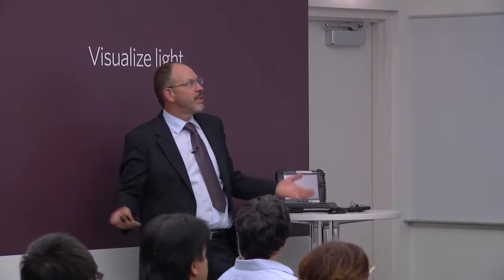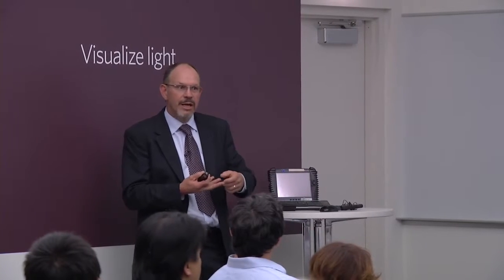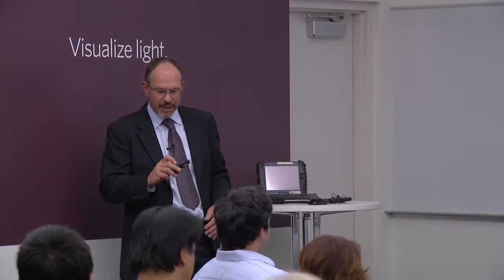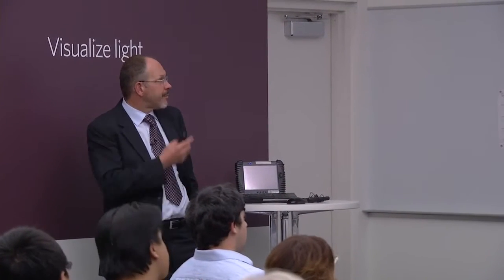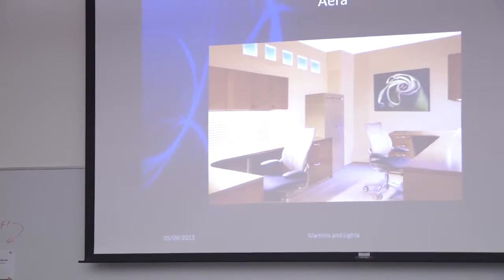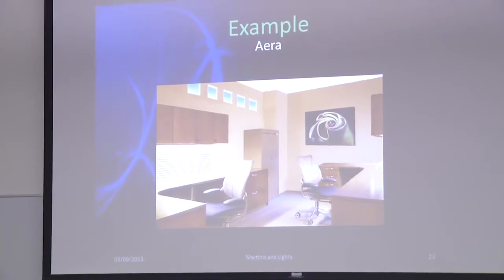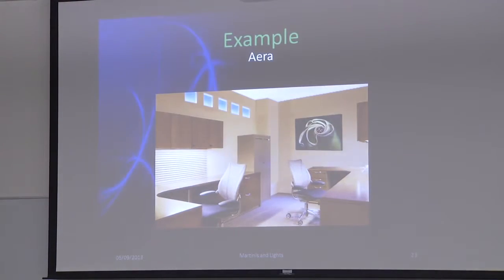I want to try to pull together all these pieces that I'm talking about, the systems, the integration, bring the controls piece into the picture. What would a lighting system that pulls all these pieces together to take us places we couldn't go yesterday, what might that look like? This is a concept that we rolled out at Light Fair this year that we call Era. It's a wall recessed fixture, so there's your integration part. Put it into the wall.